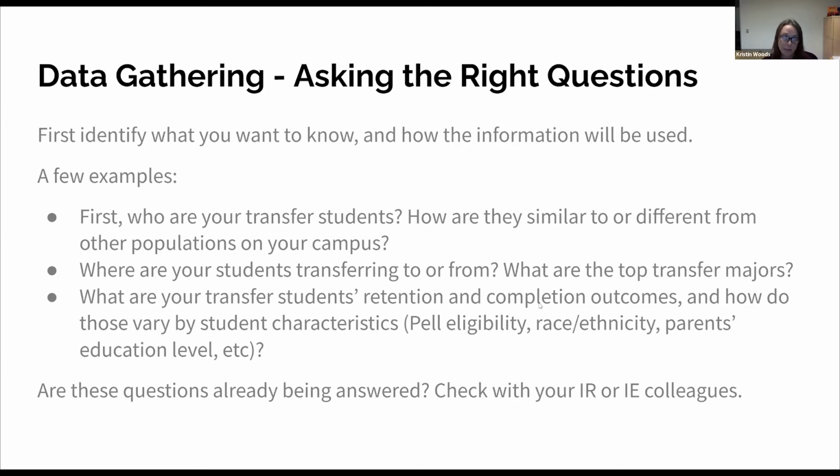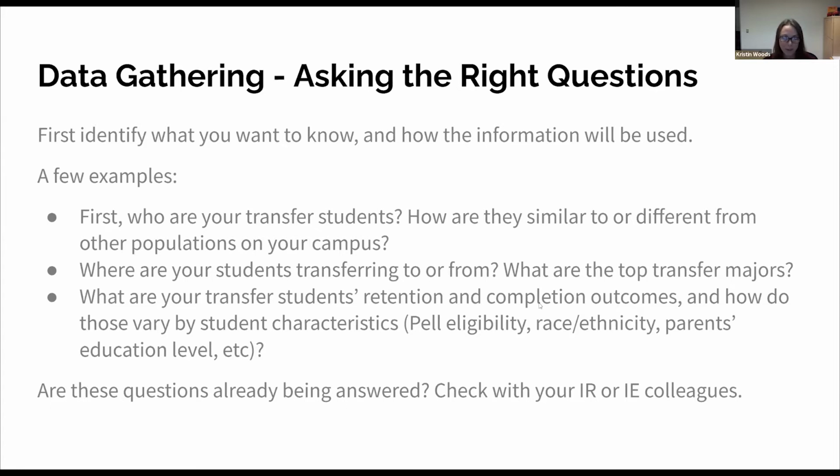Knowing this will likely dispel some myths that may be lurking out there on your campus, and also gives you an opportunity to identify inequities that might exist or gaps that your campus community can address. You can take this a step further and look at outcomes for students from your top feeder institutions and share that data with those partners so you can work together to address any areas of concern. In addition to these examples, we have several additional transfer-focused research questions in the data guide, specifically pages 9 to 11, in areas including equity, retention, academic outcomes, transfer pathways, recruitment, and financial support that may be helpful as a place to start as well.